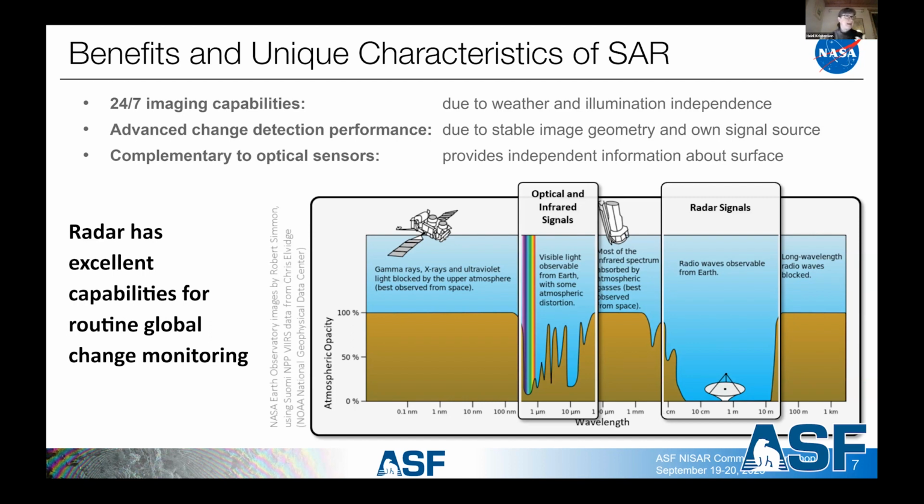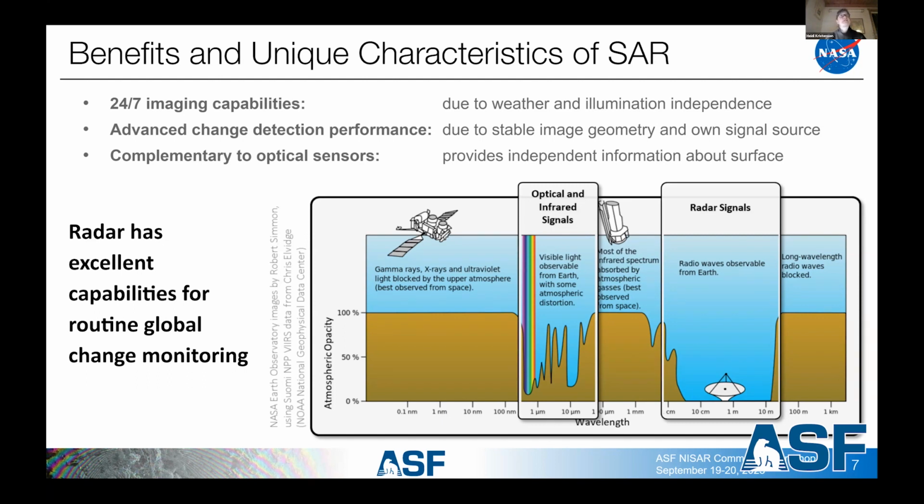There are atmospheric impacts. So sometimes if the conditions of the atmosphere are different from one acquisition to the next, there are delays in how long it takes to acquire that image. But in terms of the amplitude data, which is what we'll be focusing on mostly today, we can always create an image, even if there are delays. And the delays are more of a concern for NISAR, which we went over in a fair bit of detail during the last workshop. But the important thing is that we can always get an image of the Earth's surface, which is really valuable.